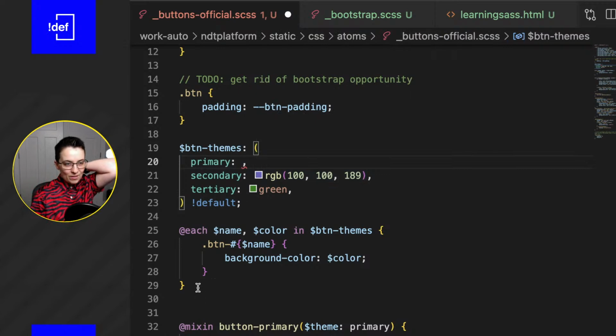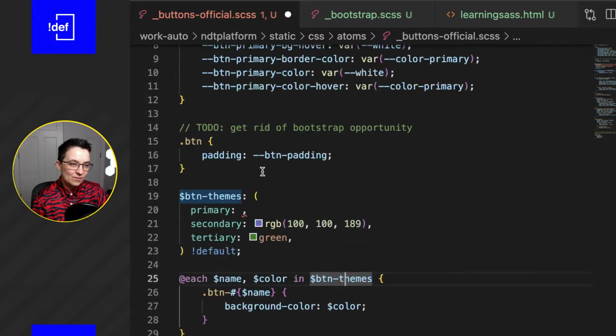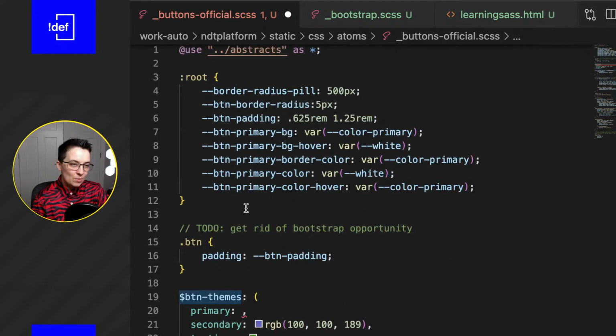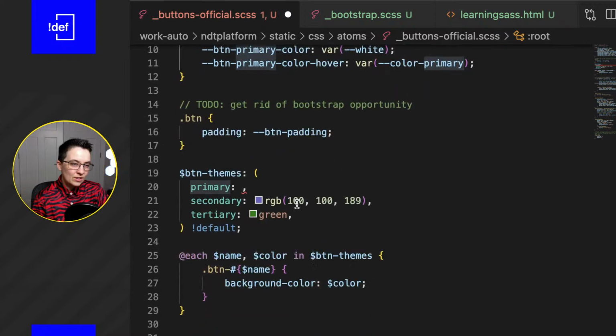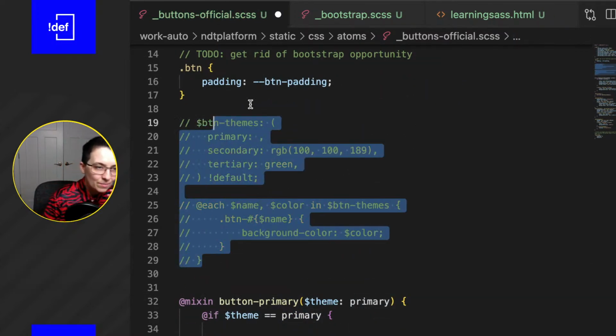Yeah, I'm already stalling on this. But they can use prefixes. So our prefix is the theme name. And then they're just setting. So let me just comment this out one more time.